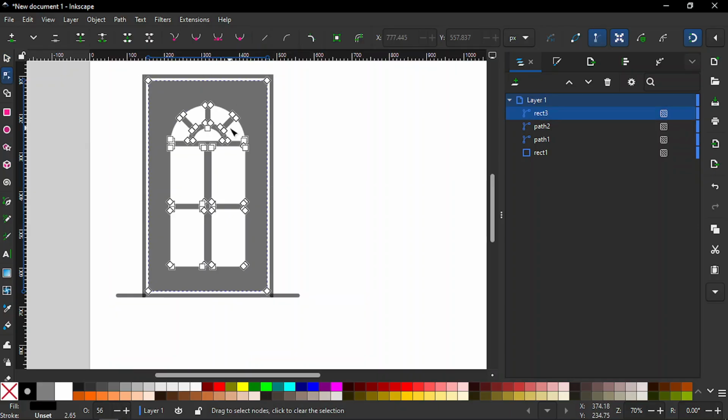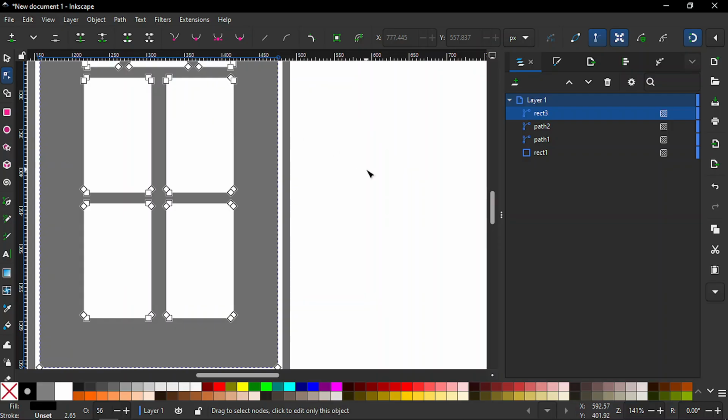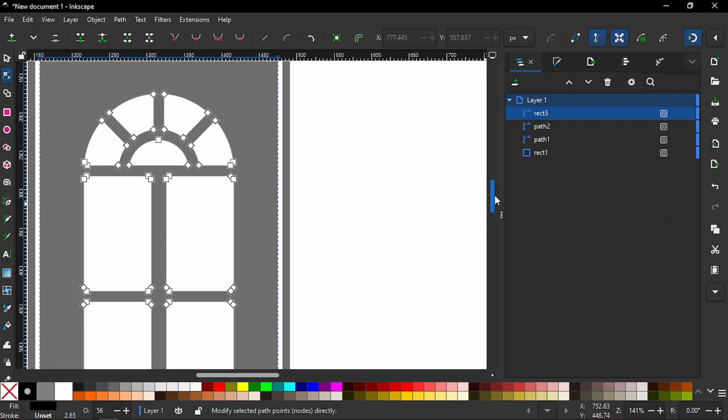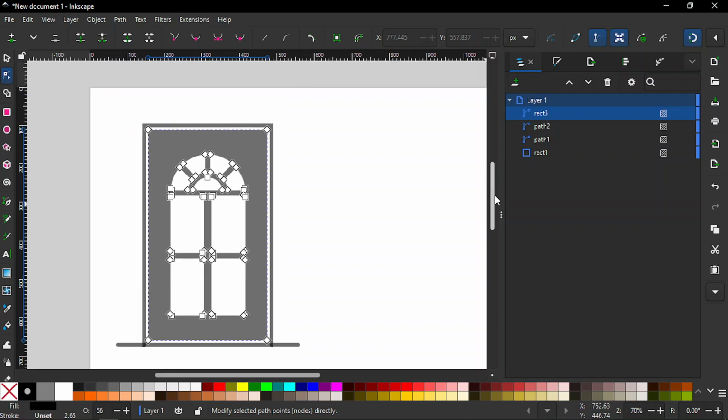And if we go to nodes tool again and zoom in, we will see things are good, because as long as we are like two nodes, I think it's good. We'll take it as good.